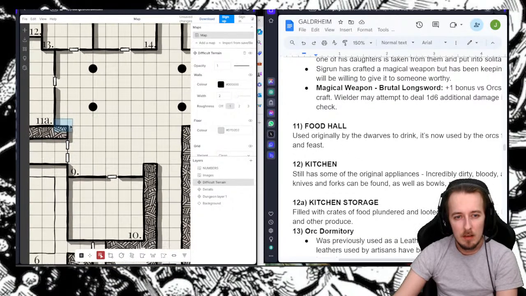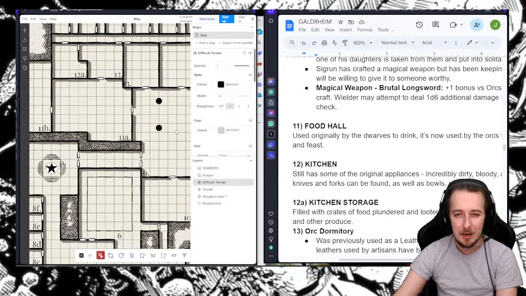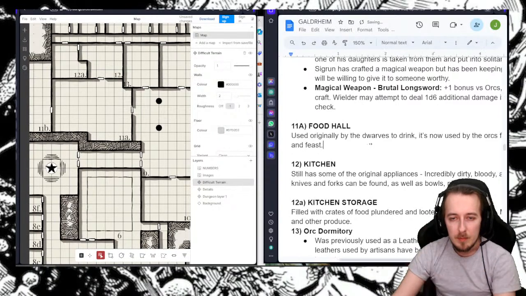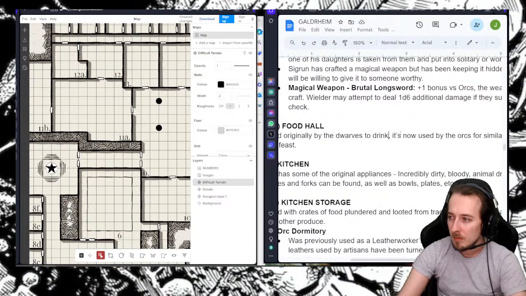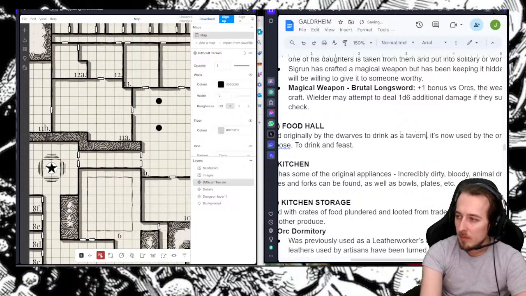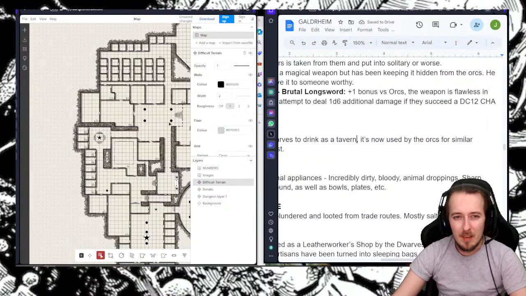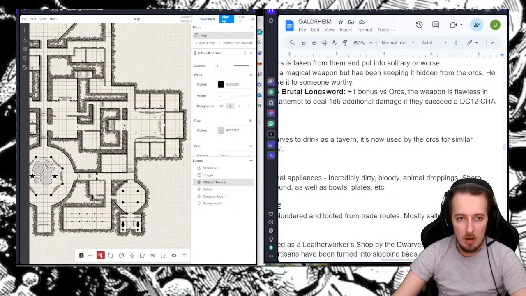11A? Where is there 11B? There is, okay. There is 11B. Okay. The goblin section is supposed to be all the way over here. So, yeah.